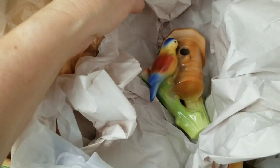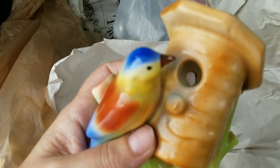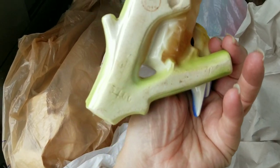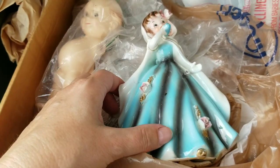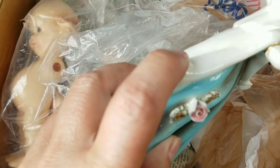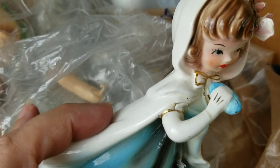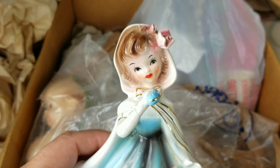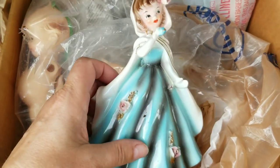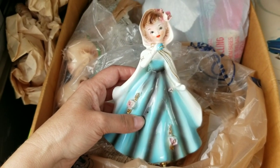Got a beautiful wall pocket here with this lovely bird on it — it's so pretty. It's in very nice condition, just a little bit of paint loss on the nose. You know me, I've got to buy the Misfits. I have no idea how much I paid for her, and I may have known about these little boo-boos on the side, but I don't know if I knew her arm had been repaired. I can see the mark and a crack right there. I got her because she's beautiful and I just love her, but the dings are definitely going to affect her value. She will be for resale, and hopefully somebody will give her a good home.